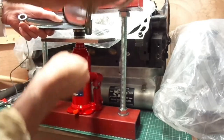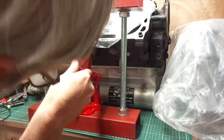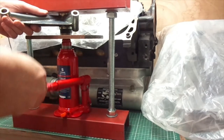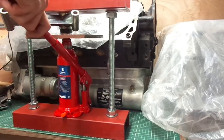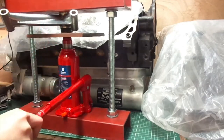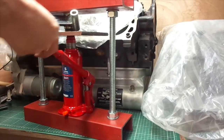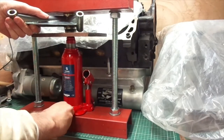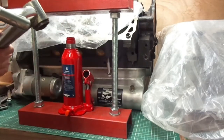Let's just ease it up until it's a snug fit and make sure everything's still aligned. That looks good. A bit more pressure required so I'll add the extra lever. Now watch the actual C-section — just take the strain. There you go, you can see it's slightly bending. Here comes the money shot — there it goes, and we're pressing it in. So I've just made a 5-ton press. I'm not pressing it in all the way because there's a boss on the other side and I need some sort of spacer to protect that. But I just wanted to test the principle. Release the valve. And that's a little bit better than using a vise to try and press the metal-elastic bearings into the engine. Hoorah!